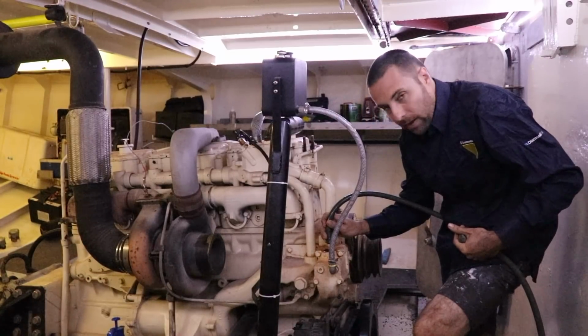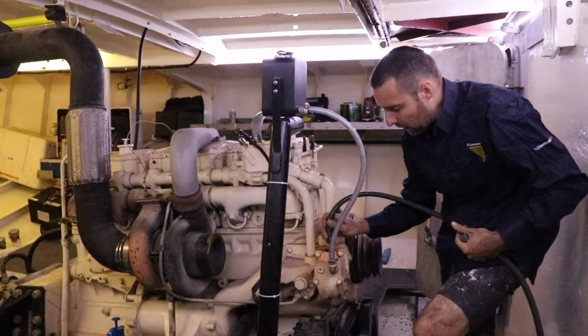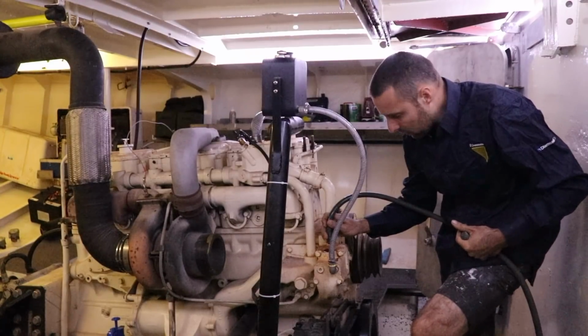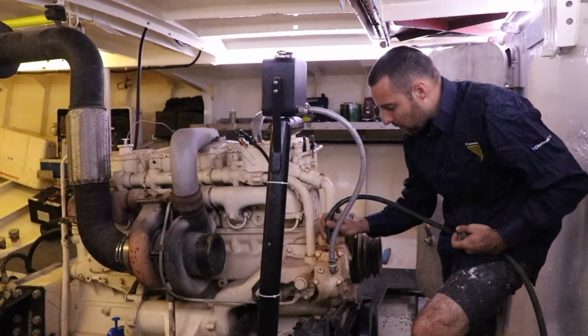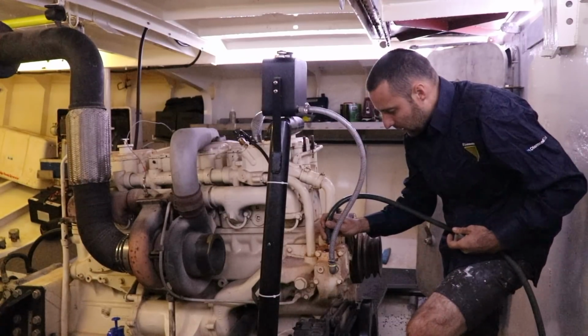The reason I'm filling it up from this point here is basically I can get more water into it faster. If I put it through the radiator cap, you've got tiny little fittings that it's got to go through, so it takes you 10 times longer. So I fill up about 70% of the water with this, and then once this is full, I swap over and use the regular radiator cap just to get the last top part of the engine.